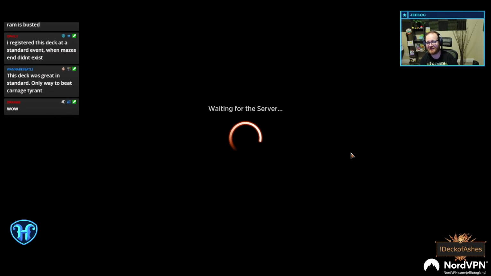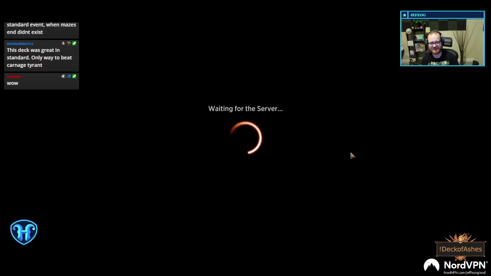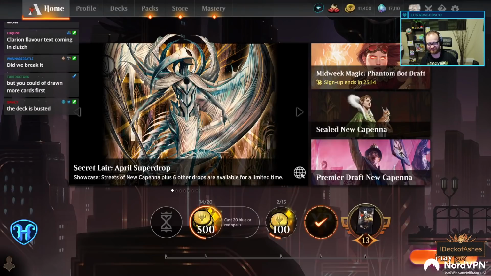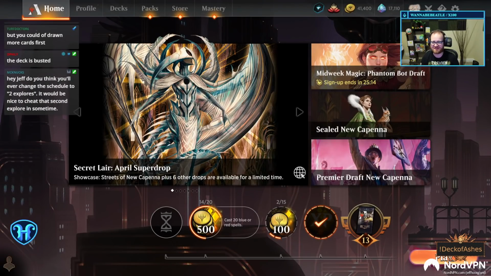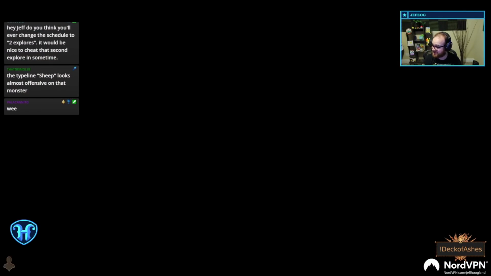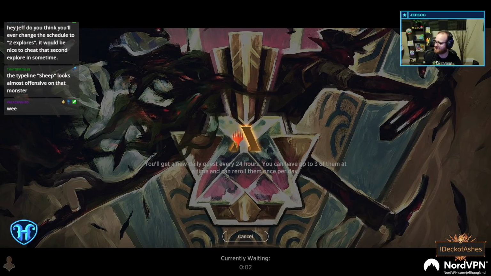All right, chat, it's official. I can stamp "exceeds expectations" on our deck list. We have won not just games, but an entire match of Magic the Gathering cards with Maze's End.